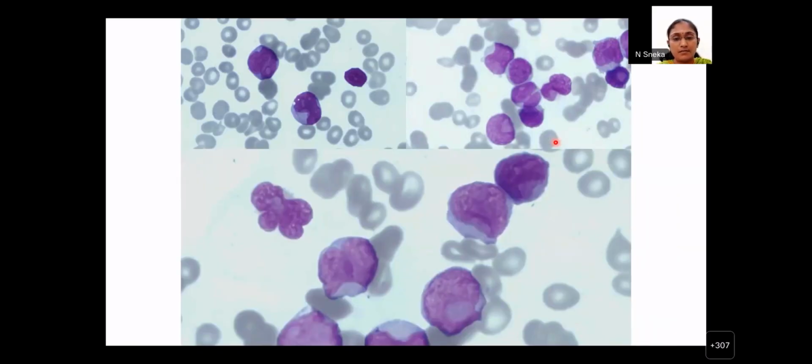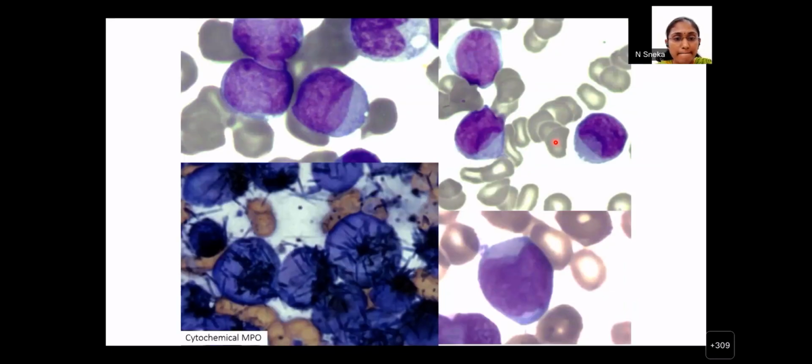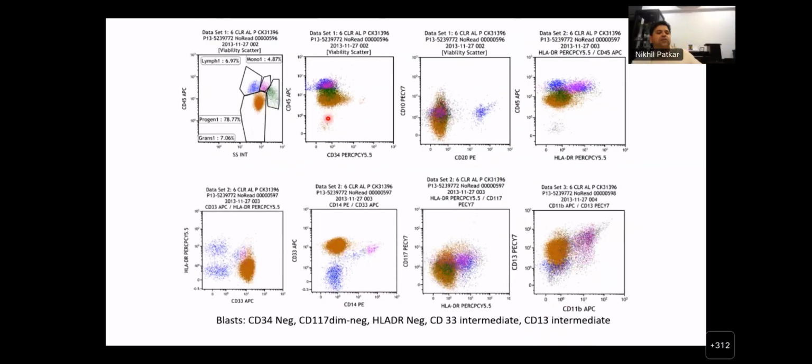Okay, now on closer view, what do you see? Sir, in this, we can see large cells with increased nucleocytoplasmic ratio. The nucleus appears convoluted with fine open chromatin and some 1 to 2 nucleoli and pale blue cytoplasm, more like promonocytes. Promonocyte. And now? Sir, and there are some cup-like inclusions noted in the nuclei. Okay. And the MPO staining is? Intense positive. Intense positive.